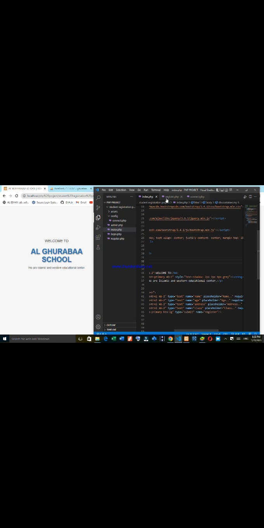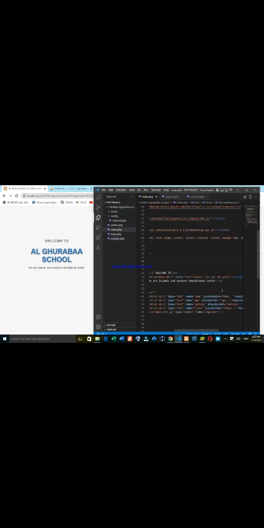So register. I'm gonna say if it's set, the method which is post, then the button name which is register. In normal words, if the button is clicked through a post method, then what do I want it to do?